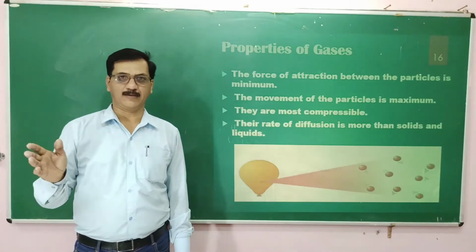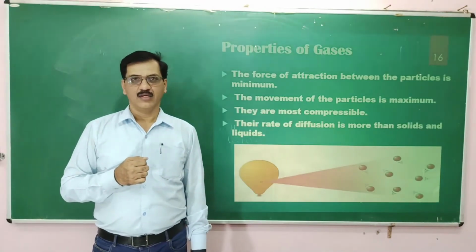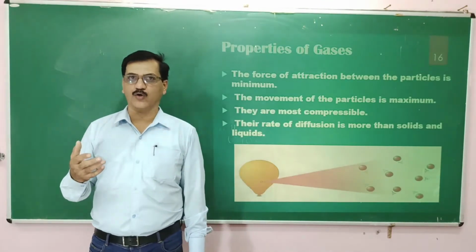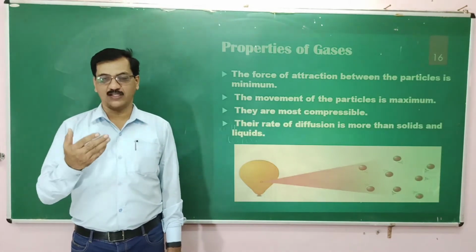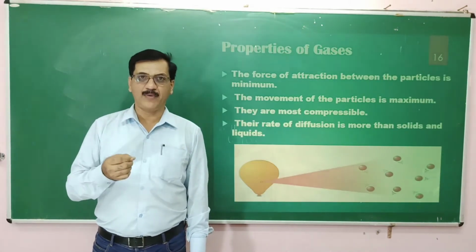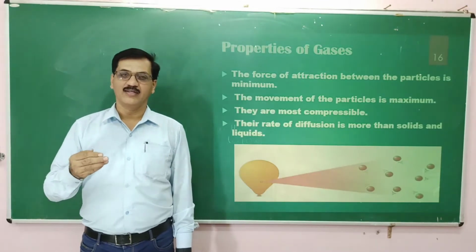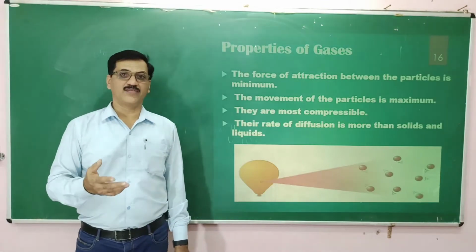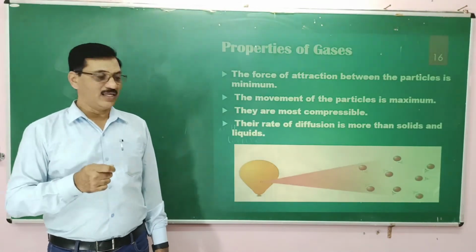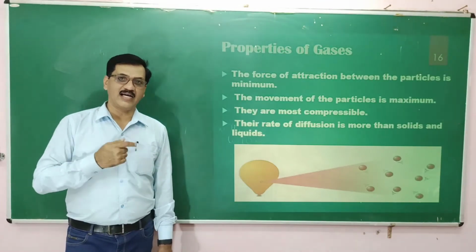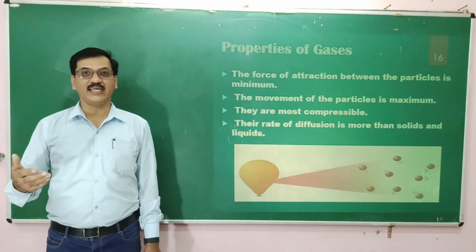So, gases diffuse faster, and diffusion is faster when the temperature is higher. Say you are sitting in the drawing room, you will get the smell of the food prepared in the kitchen because it is hot. The particles or the vapors get into your nose because of the movement of these particles, and when the temperature is higher, this is faster. But if the food is cold, you have to go near to it and smell it. So diffusion is faster when the substances are at higher temperature, and diffusion is faster when density is less.